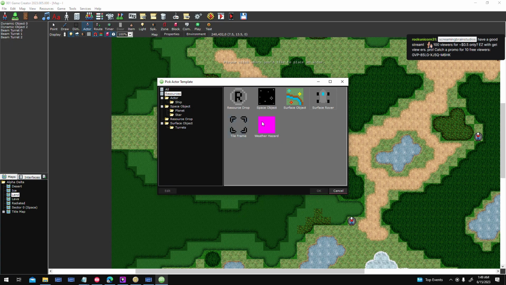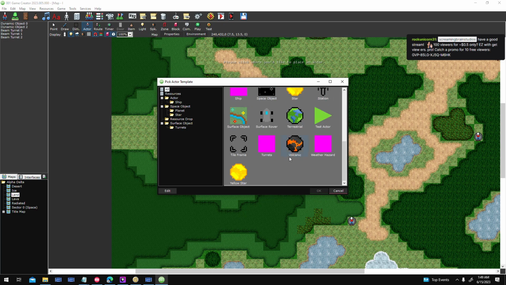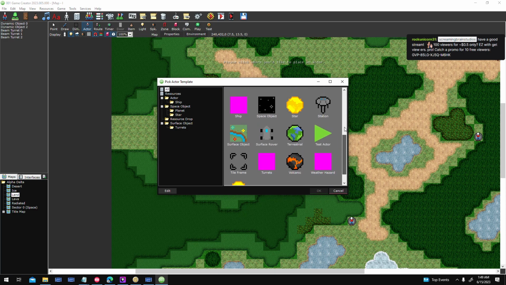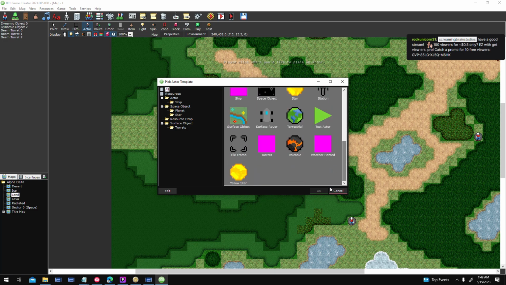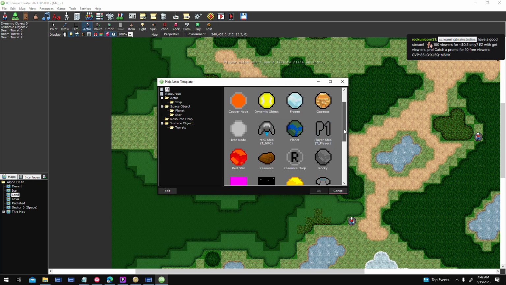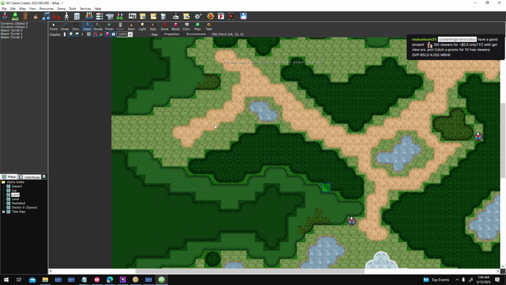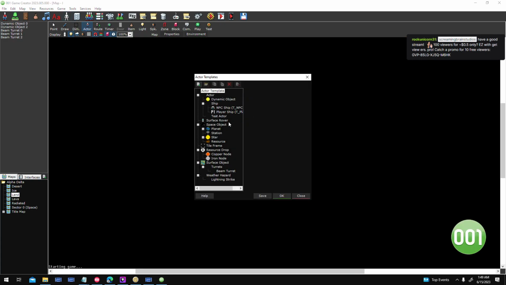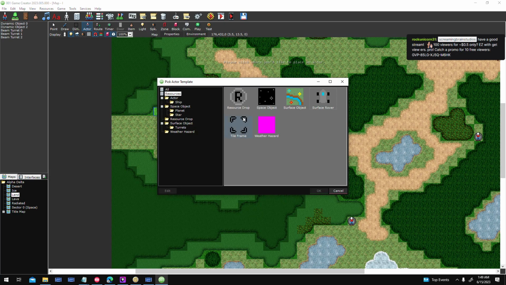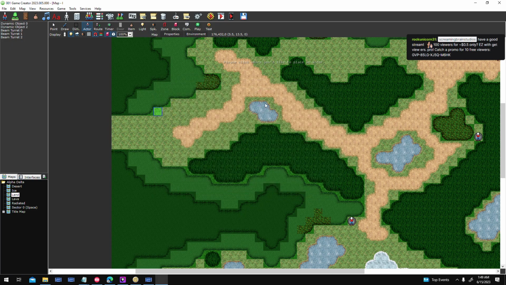Where is it? Weather hazard. Where are my weather hazards? Where's my lightning bolts? What? Just made it. Oh yeah, I can't place it on a map because I'm a Dumbo. For now, I'll allow it. I'll allow it to be placed on the map.